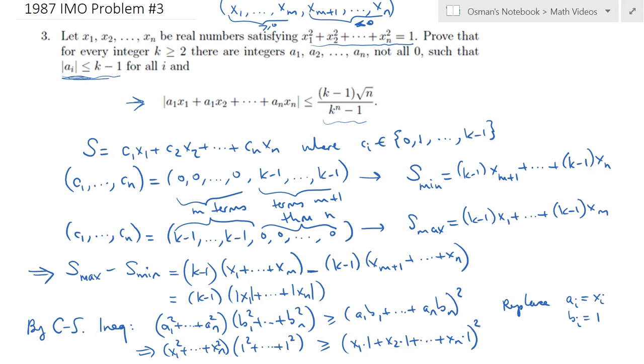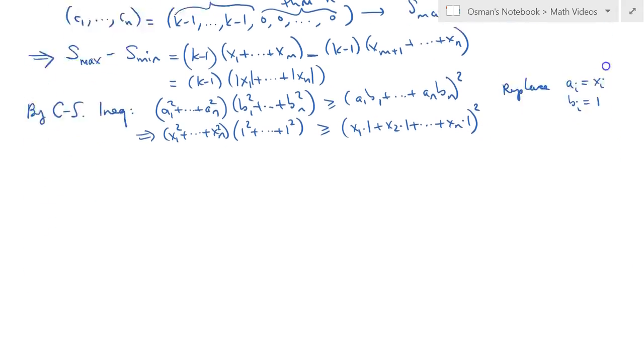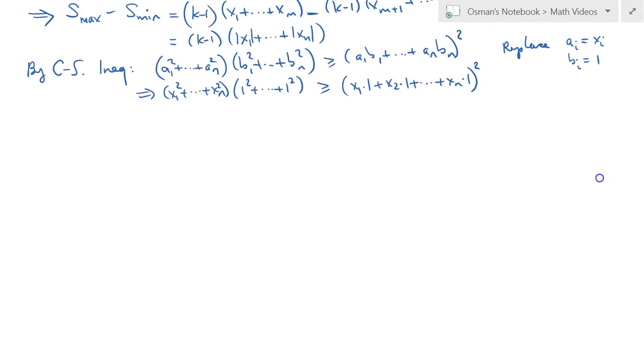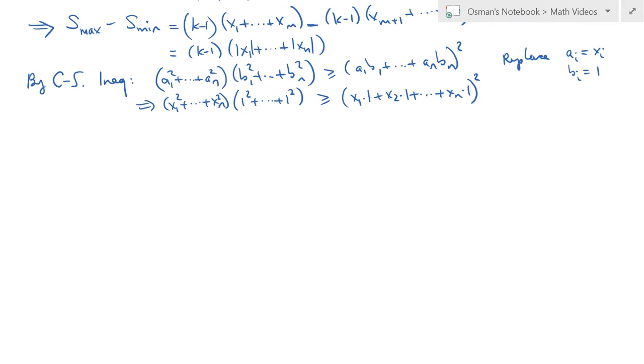Now let me have some more space here. So we have, as a result, also knowing that this thing is equal to 1, and this thing we have n terms here, so that would be equal to n here. So therefore, and finally, if we take the square root of both sides, what we come up with is basically going to be the desired result.